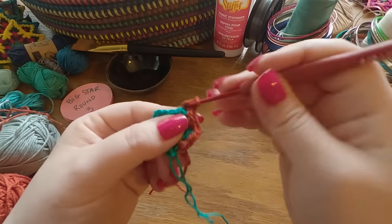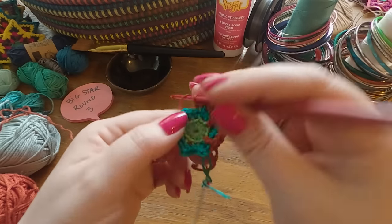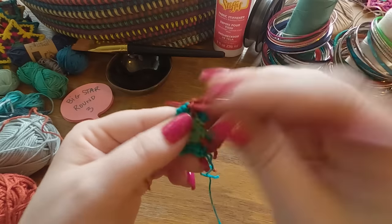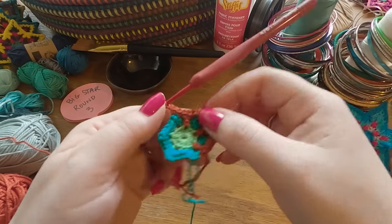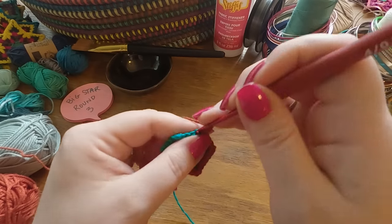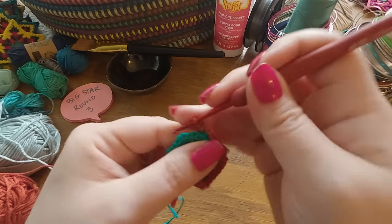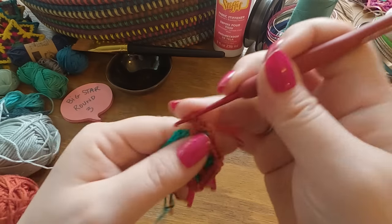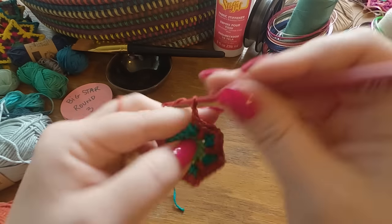We have two single crochets. First one in the chain, like so. And then one double down, and two singles, and two chains. Okay, this is the repeat for round three. We're just placing one double crochet into each and every side of the star. It has six sides, and then doing two single crochets on each side of it. And always two chains for the corner, obviously.